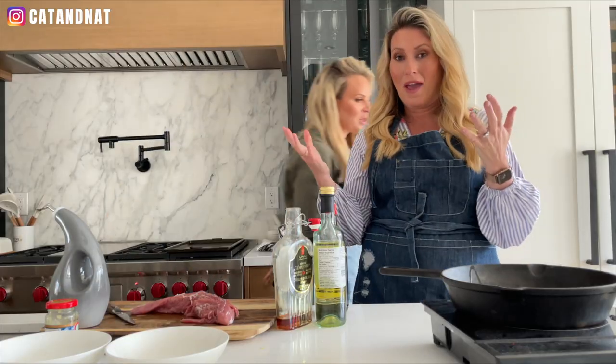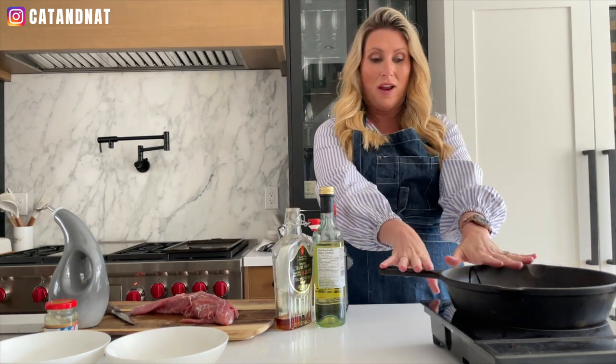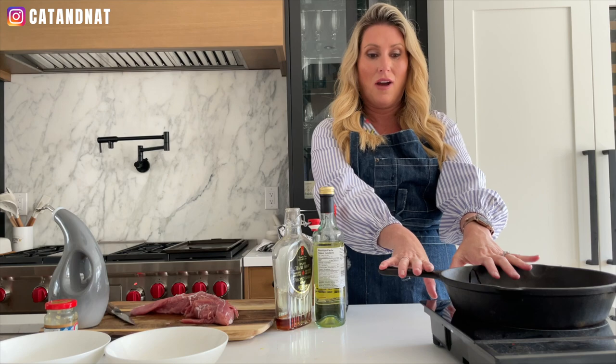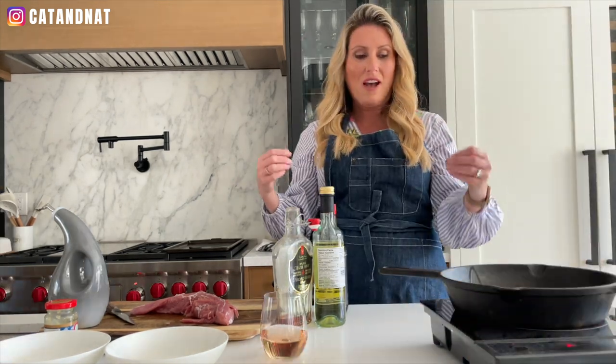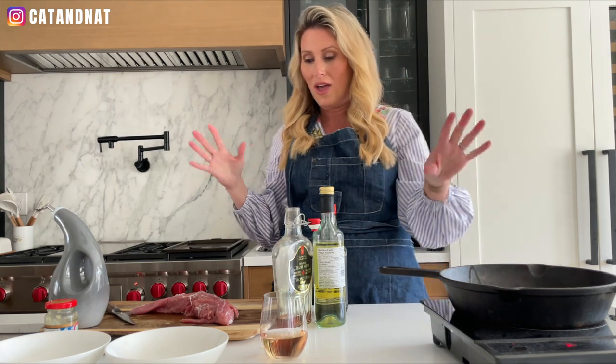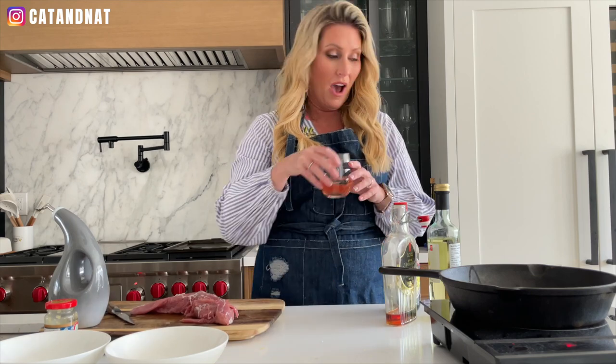Okay, and it's also a one pan wonder because we're gonna use the cast iron, favorite item right here, where we're gonna cook everything. Now, we're gonna start by heating up our pan a little bit. You want your cast iron to be hot when you add the ingredients. So the first thing we're gonna do is the dry rub on the pork tenderloin.